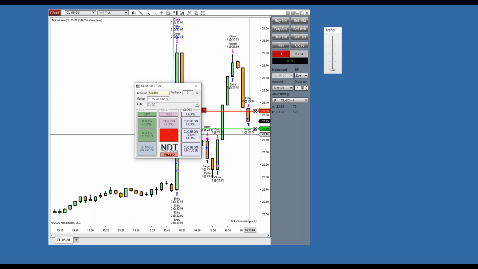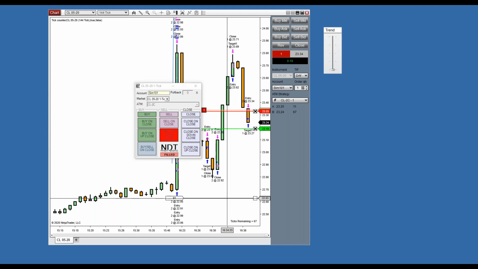Now, again, we can trail the trade. Let's put all the way down here. Let's let it tick down 1 more candle. And we're going to continue with the trade to the downside with the runner until we get an up close. And this is the way we can potentially go after a nice long move.